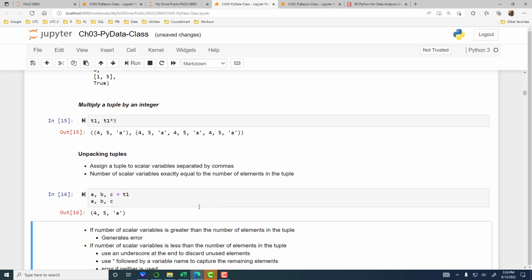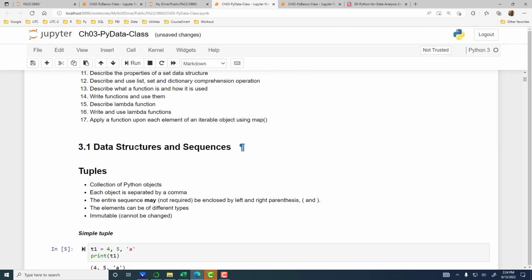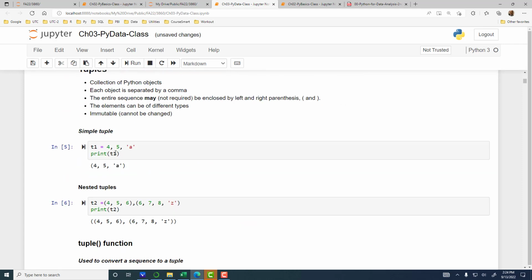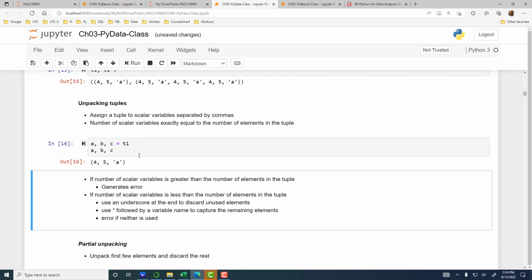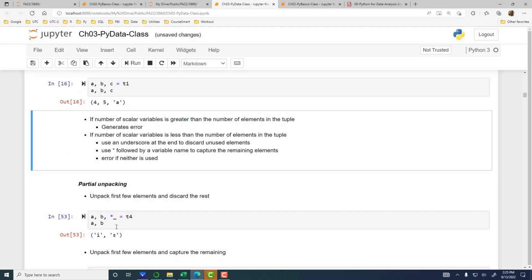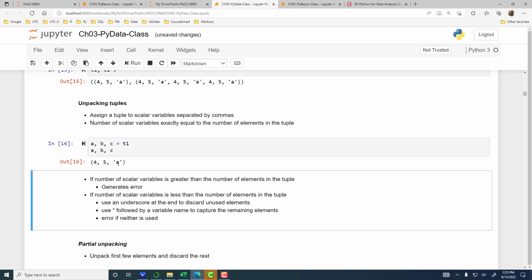It should be 4, 5, and A. So T1 gets unpacked into 4, 5, and A.